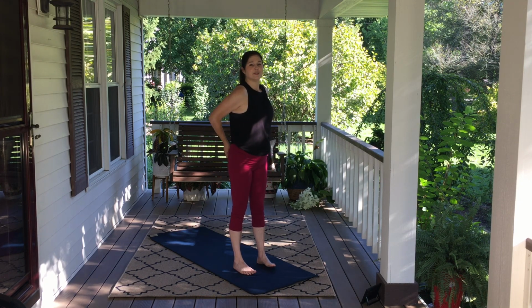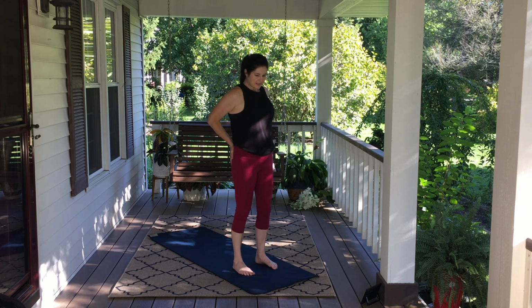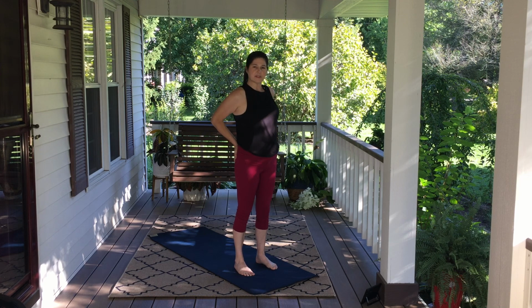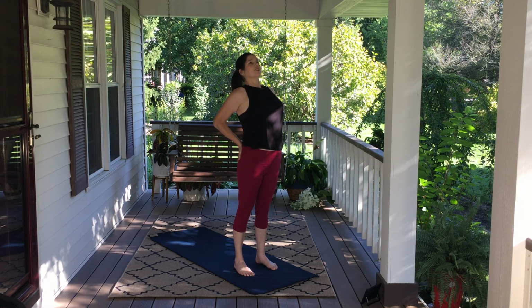Bring your hands to your backside and your imaginary back pockets and gently press your hips forward. Make sure your feet are hip distance apart. Press your hips forward. This is great if you have sciatic issues. Draw your elbows gently together and begin to lift the front ribs. Lift the center of the chest. Lift the chin. Continue to press the hips forward. Take a breath. Standing camel pose.